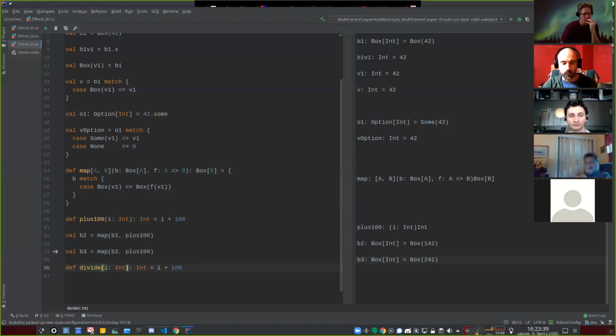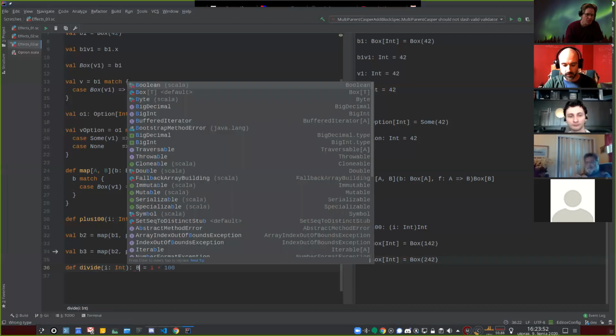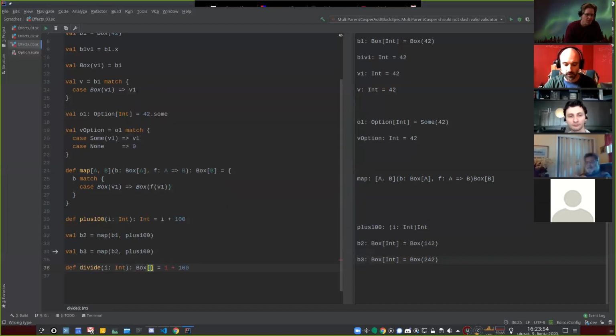It's important that we are not dividing by 0, right? So in the case of box, if we are just returning a box, we can say, okay, if I equals 0, and now the question is, we only have box, so what to do?